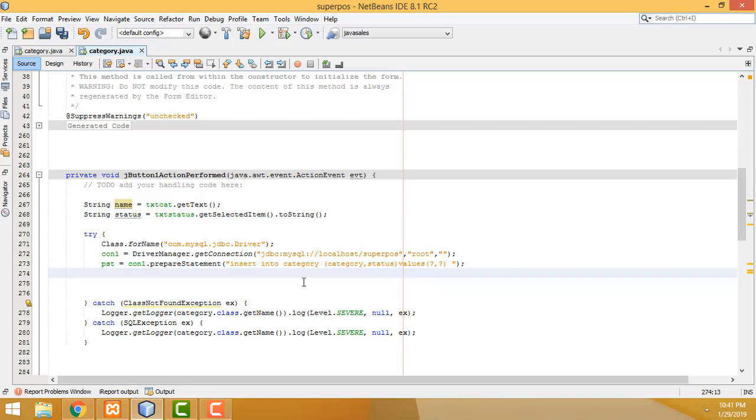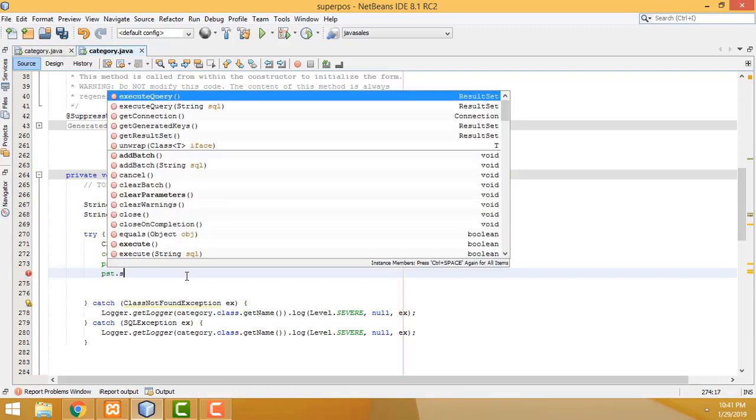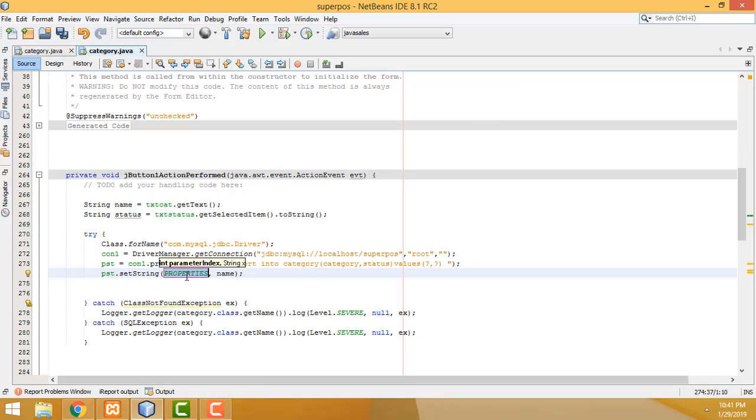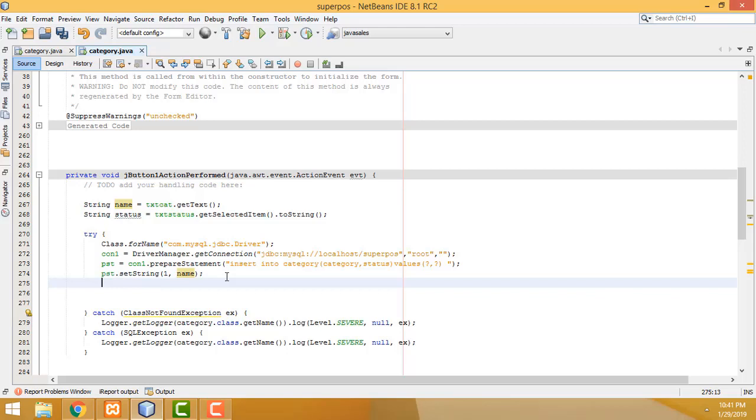Right. Now what I am going to do is, here I am going to write again pst dot set string. Here you have to write the first one for category, this one category. So this name you have to Control C to copy, Control V to paste here. If you like you can change it as category.